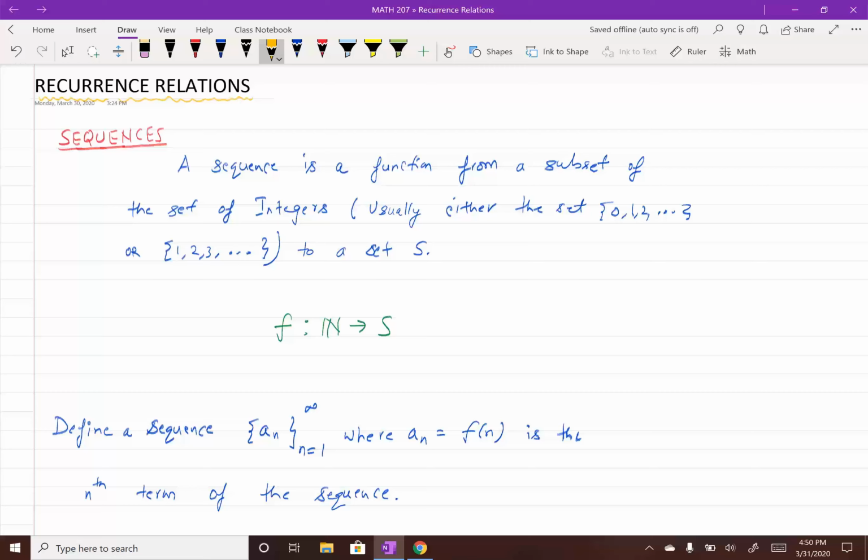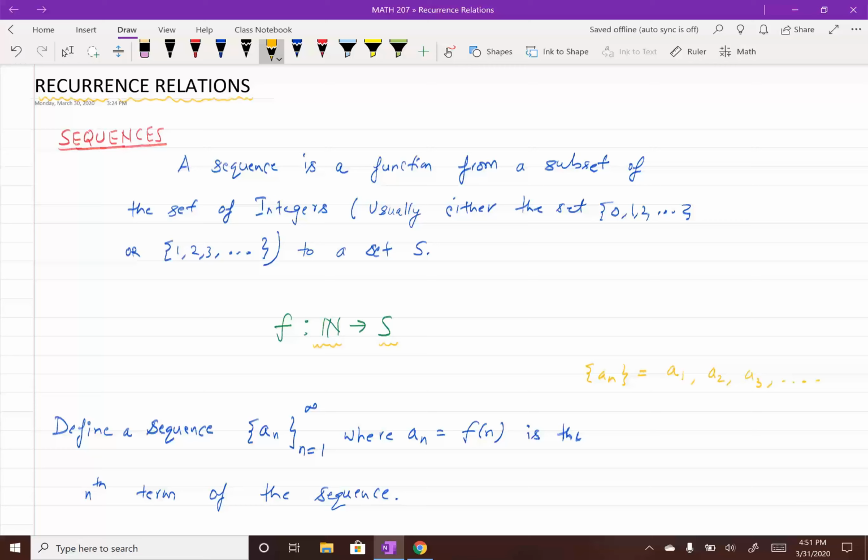In this course we have studied that a sequence can be defined based on a mapping or a function from the set of natural numbers, which is a subset of integers and may or may not include zero, to a given set S. By using this mapping, you can define a sequence with this symbol. You can say my sequence is A of n, where the first term of my sequence is A1, the second term is A2, the third term is A3, and so on.